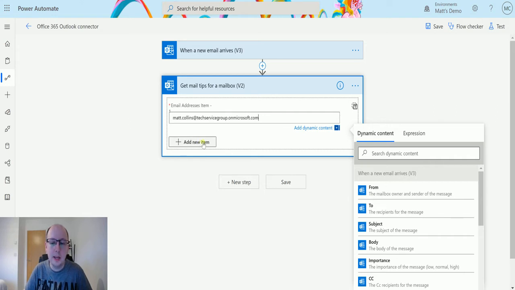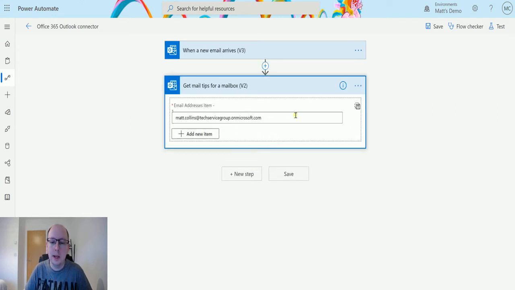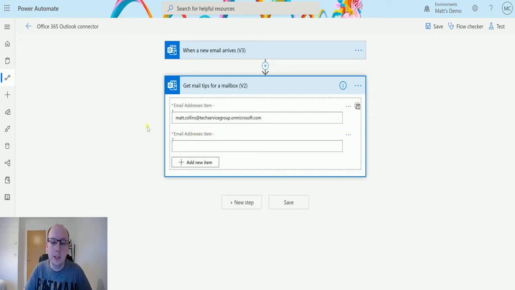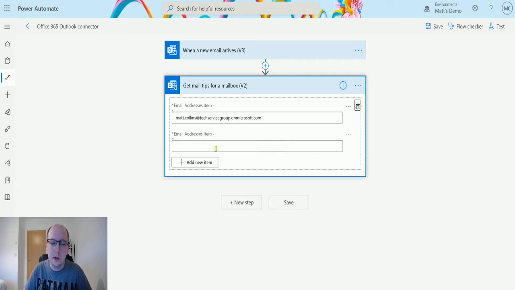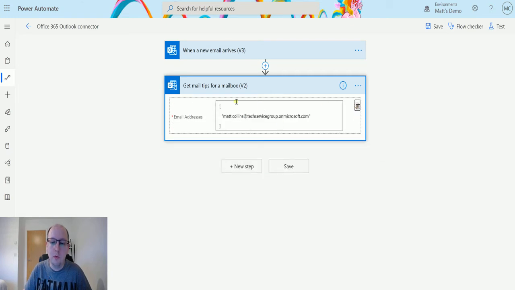I do have the ability to add a new item. This is one thing that I really like about some of the recent updates to Power Automate, is that it's trying to make this a little bit easier for the users. So when you add a new item, you can get another item in there. What that does in the background is it switches it to an array and allows you to put stuff in. As we can see, it says the second one is null at the moment. If I delete this, we have an array which is like this. This just saves the user from having to type something in an array format, especially if they're not too familiar with arrays, or you may get something wrong as you're typing it out.